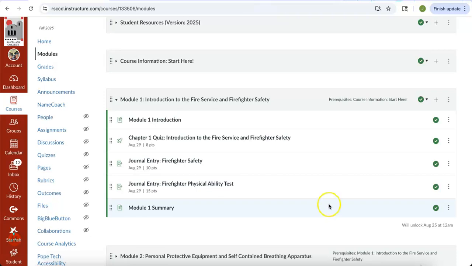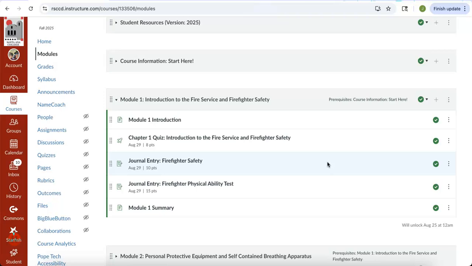Every module has a chapter quiz or a portion of a chapter quiz, and then every module has a journal entry. These journal entries are based on things that you are going to do in the fire department or things that are relative to the chapter that we're covering. So the first one, firefighter safety for chapter 1, and then you have a journal entry on firefighter safety.